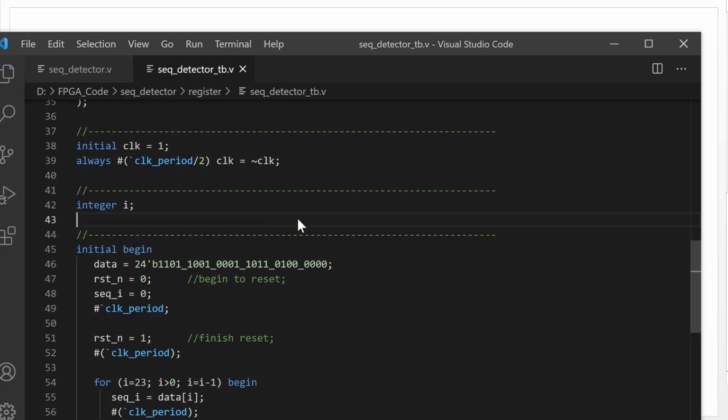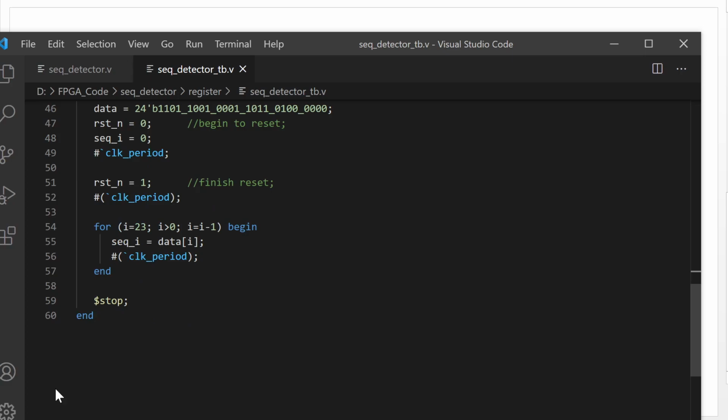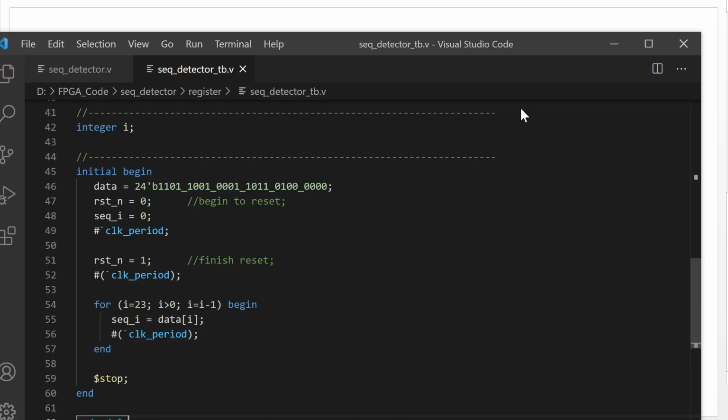Okay, we save it. So this is the test bench, how we create the test bench. And the last thing, we need to edit the end module. Okay, we need to edit the end module. We put this in here.